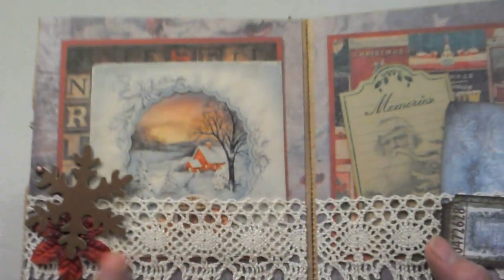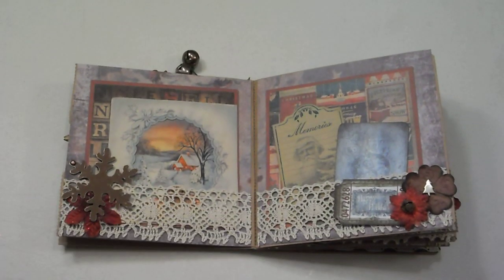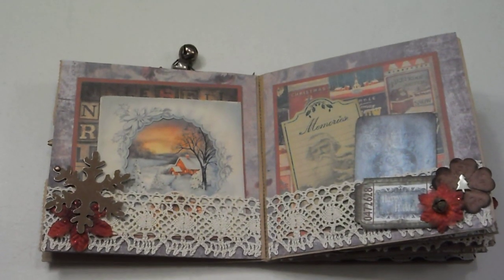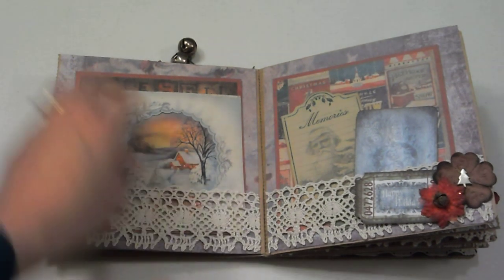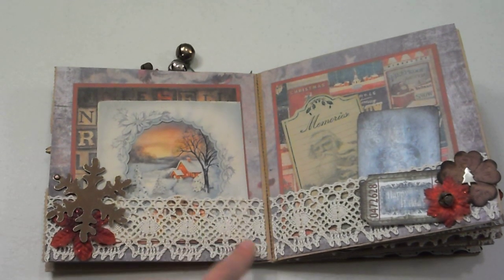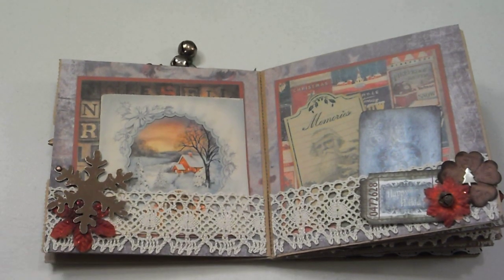So we'll go inside. And I'm going to actually set this down. I think it might be easier. There. I don't think I can zoom in anymore, so let me come down a little bit. There we go. So, here we are. They all are done with pockets made out of crocheted lace, and I just glued along the bottom and on the sides to make the pocket. You can see a little bit of the shininess of the dried glue there, which is not my favorite thing, but I haven't figured out a better way to do it yet. So for now, that works.